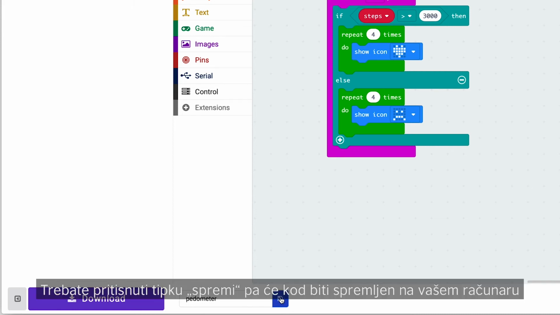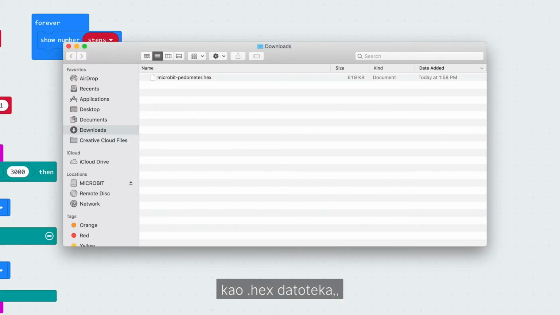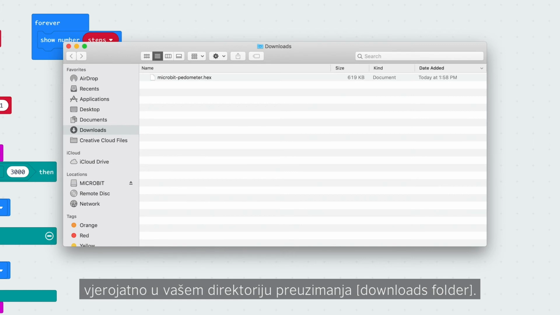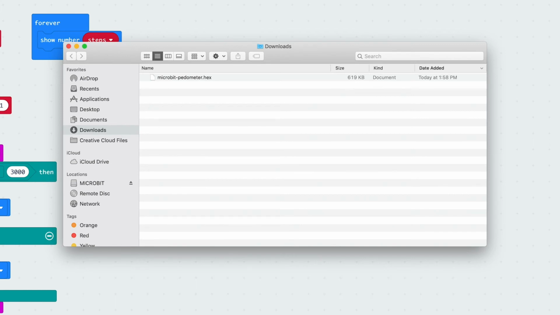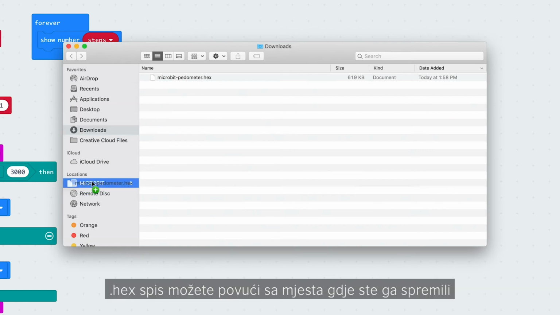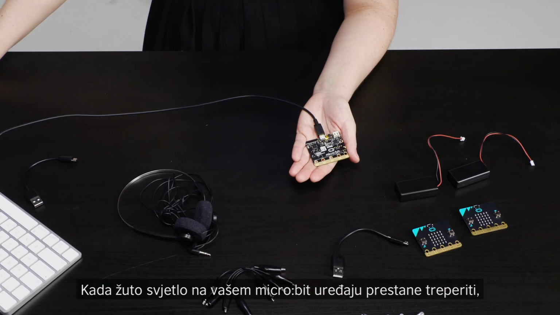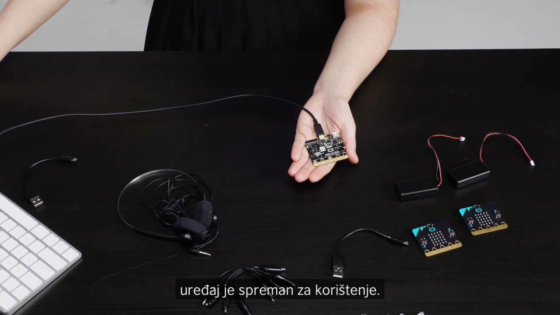You'll need to press Save and then the code will be saved as a .hex file on your computer, probably in your Downloads folder. Once you've saved the file onto your computer, you can drag and drop your .hex file from the location where you saved it onto the microbit, which will appear as a drive when you plug the microbit in. Your microbit is ready to use when the yellow light stops flashing.